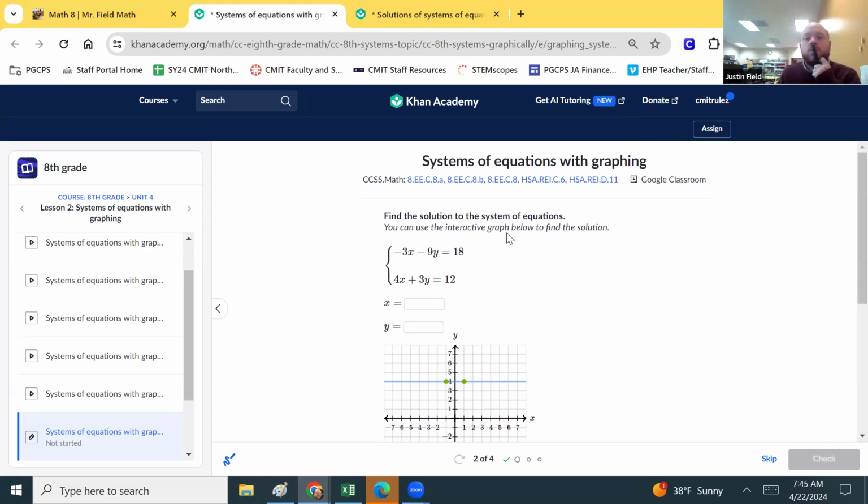You know what? These are in standard form, so we might as well just do it. Okay. These are in standard. You know what? No, we're going to do this tomorrow. So if you get one of these and you know how to do it, if you remember how to do it, then you can do it. If not, I'm going to put this in the video tomorrow.